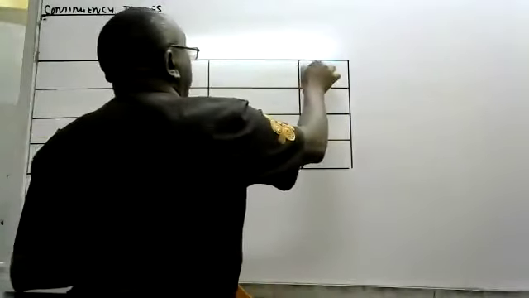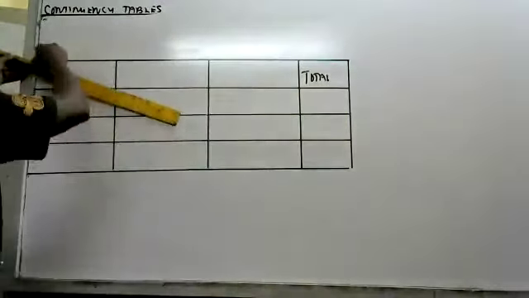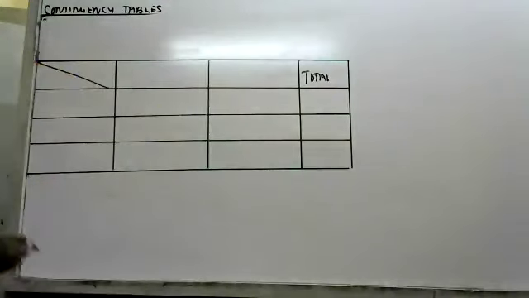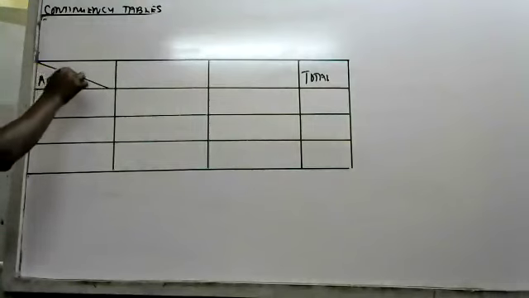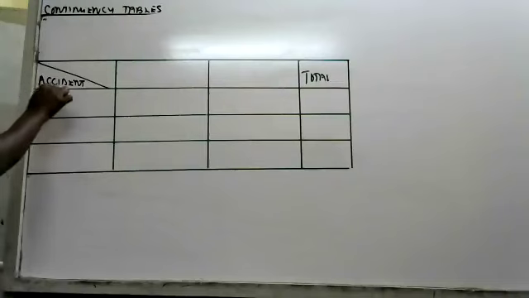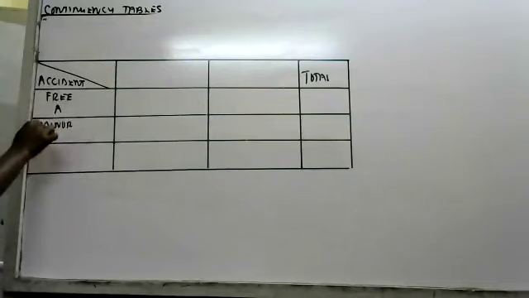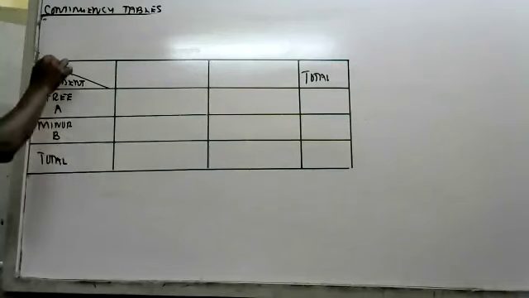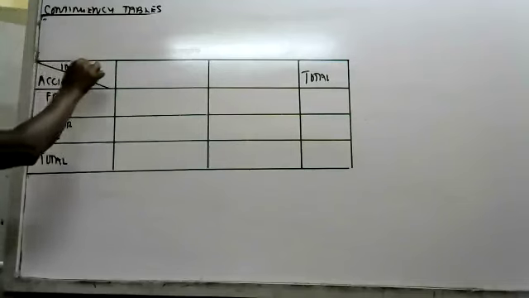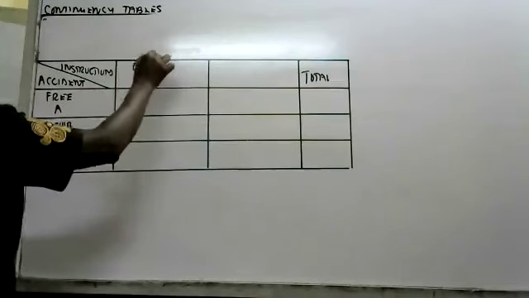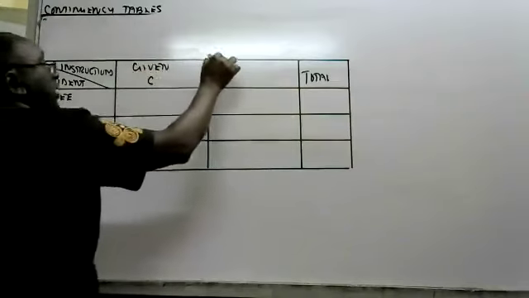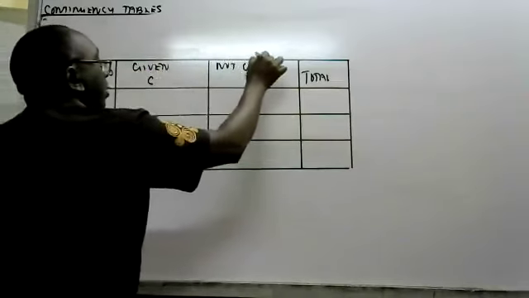So here I have total. Now there are two issues here. One is about the accidents. Someone was accident-free, we call it A, or someone had a minor accident, we call them B. And then we have total. Then we had instructions. Here, someone was given instructions, we call them C, and someone was not given, we call them D.